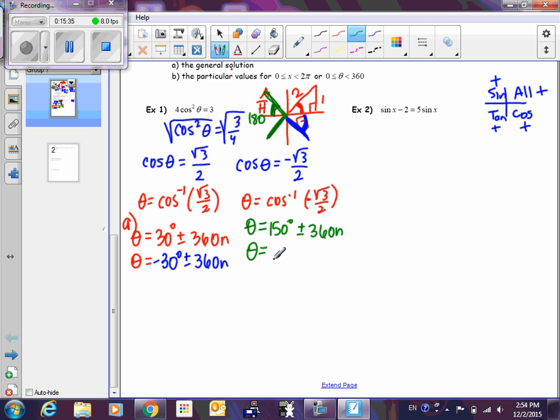I didn't get 130. 150? Yeah. Okay, so in the second quadrant, if I'm going to draw it really big here, I'm not going to do this every time just because it takes up a lot of space, but if you go to quadrant 2 and you have 30 degrees, how much is the big angle? Well, if we go all the way to the line, it's 180 degrees. So what is this missing angle right here?